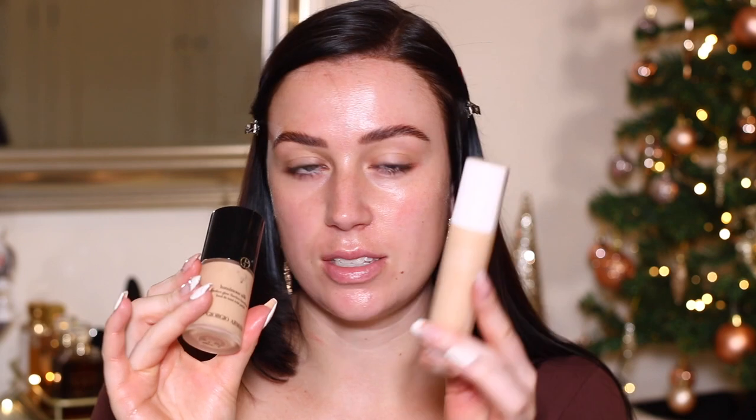Now for foundation today, I'm gonna mix two because I really want the longevity that the Profilt'r Soft Matte Foundation from Fenty gives me, but I also want that nice natural bit of glow that I get from the Luminous Silk from Giorgio Armani. So I'm actually gonna mix the two, plus the Armani is slightly too light and the Fenty is slightly too dark, so mixing them together will create the perfect shade for me. I'm gonna use my Oma Beauty sponge to blend that out.